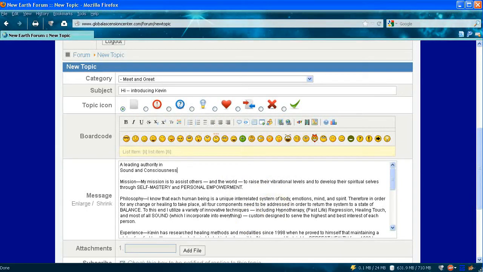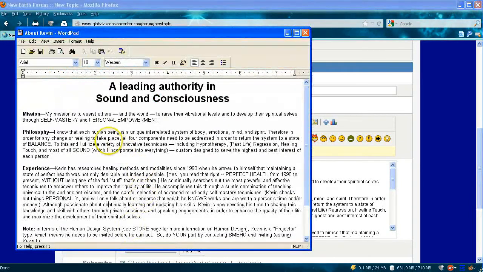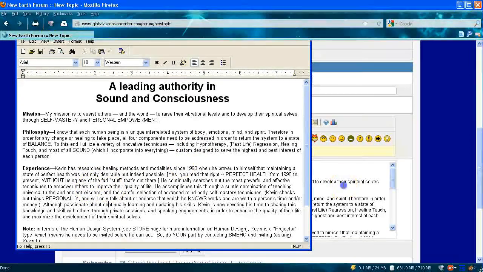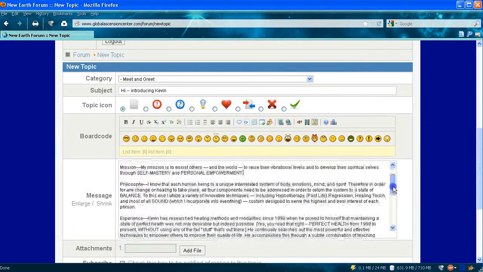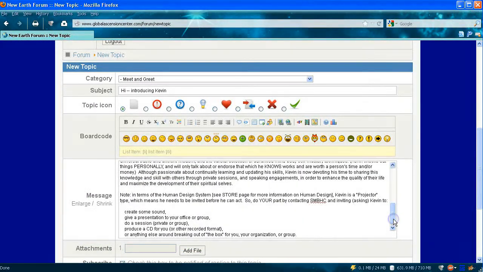But what I want to point out is don't go to a lot of bother to make everything really beautiful in whatever you're editing the text with, because it's not going to transfer over. So save the formatting for later. Just get the keystrokes down and then pop it over here. So we've got this, and I'm just going to leave this as it is right now. I'm not going to format it or anything like that. It's good enough for now.